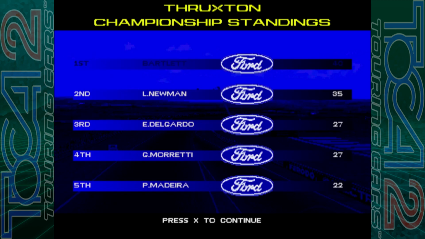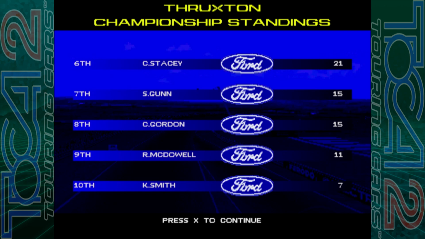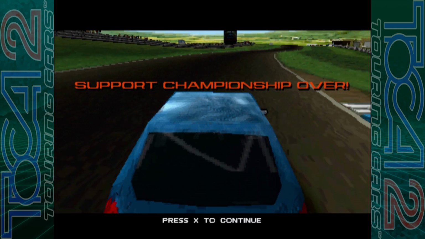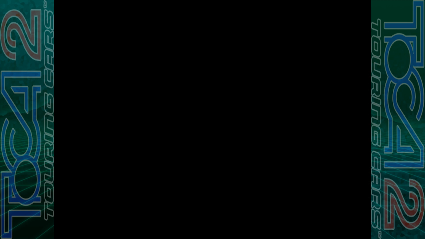So we get the maximum 40 points to Newman, 35. Delgado's 27. Tied actually for third with Moretti. And the last of the point scorers, Mr. Smith, with 7 points. And support car championship over. And there we go. That is it for the Ford Fiestas. Congratulations, you have a total of 40 points for all support championship races. You can now access any of the support cars up to the Lister Storm.